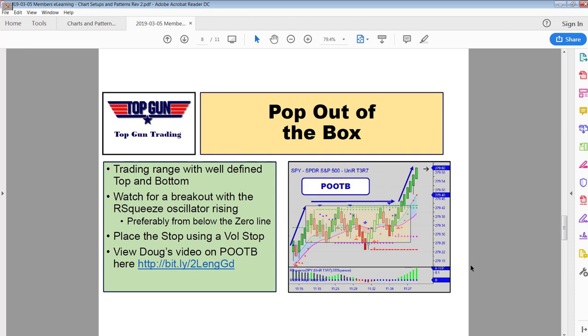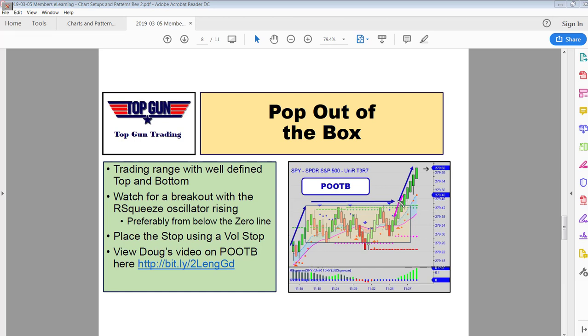And you watch for some sort of breakout with good momentum, maybe with the squeeze rising, maybe from the zero line or below, like it did here. And you place your stop, because you're playing the breakout, I say you can't use all the way down here under the bottom of the box. To me, that's way too far back. Because if it comes back in here, and let's draw this up here.